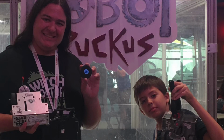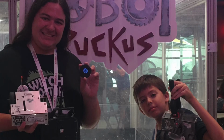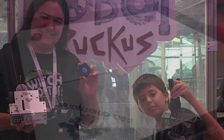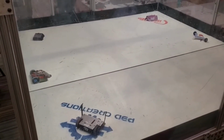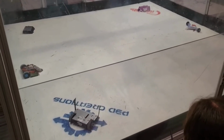We even had a grudge match at the end of the event. I technically won, but it didn't count for anything. We did, however, have a rumble between 5 ant-weight robots. Let's see that footage now. This fight was a battle royale. Last robot standing wins. Now, this was a chaotic mess of who knows what.